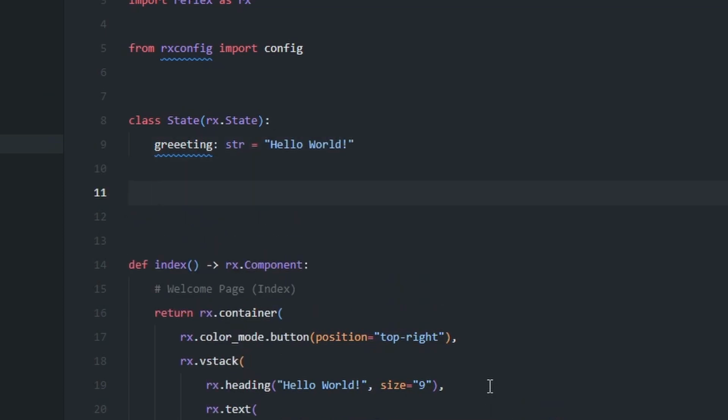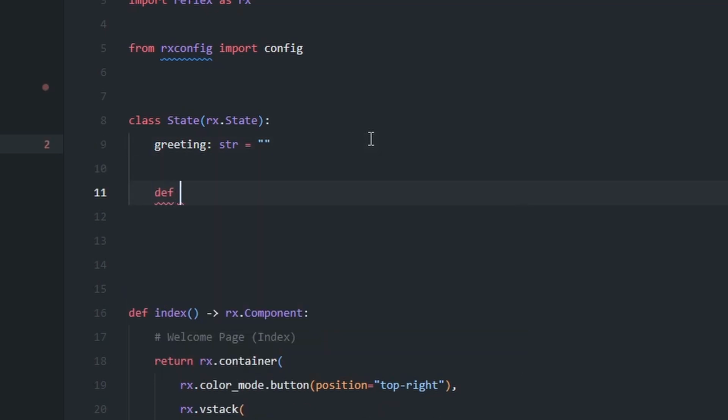Next, I'll use this property in the view by replacing the static text with a property in the class, State.greeting. This dynamically displays the greeting. To make the effect more noticeable, I'll set the initial value of greeting to an empty string. The initial header is empty, but when we click the button, the header will change.